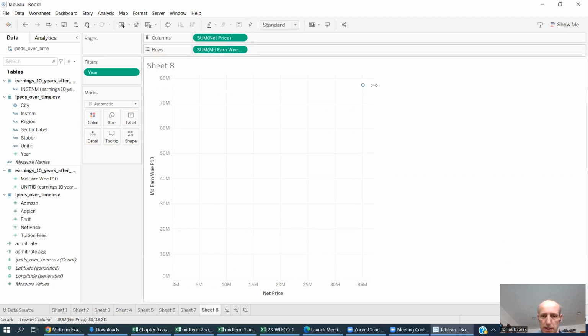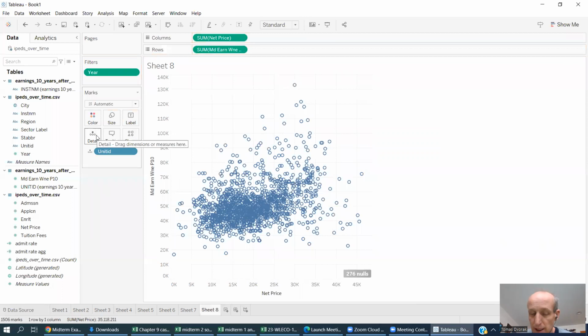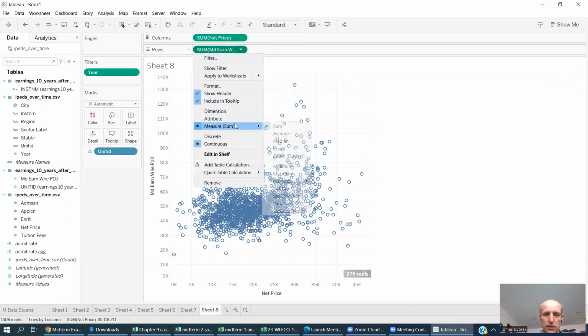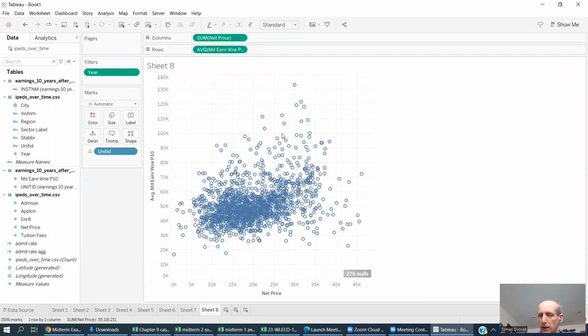This, of course, gives us just one data point because we want to break it up and show it at the unit ID detail, at the detail of an individual college. And because we limit this to 1 year, each data point here represents just one row of observation. There's no aggregation. So if I change this to sum or average, it's not going to make any difference. You can see nothing changes.